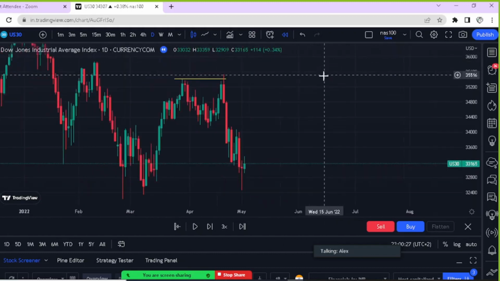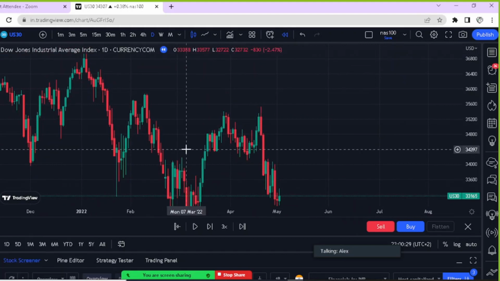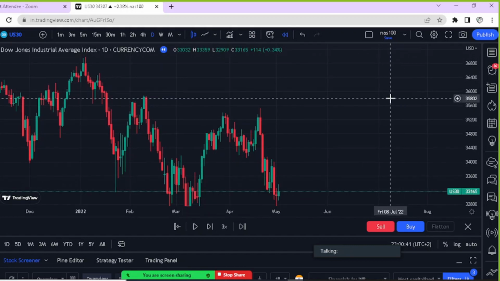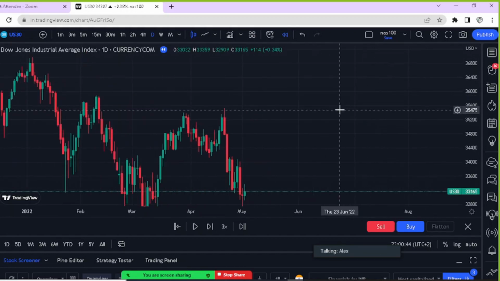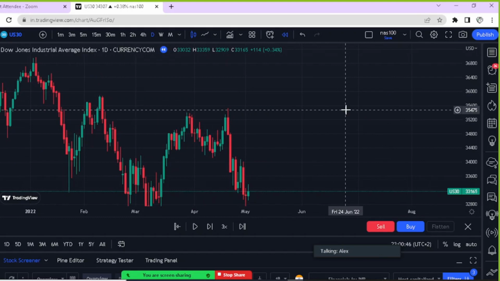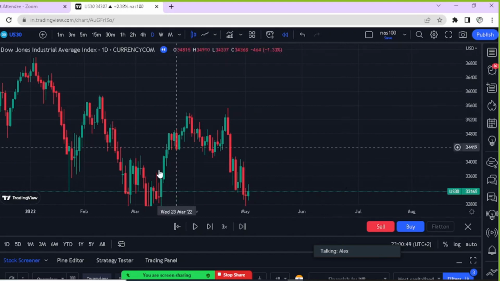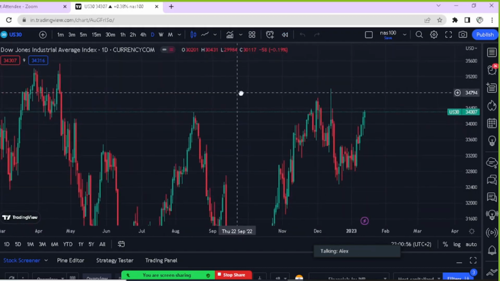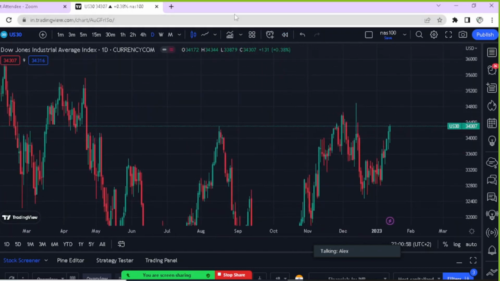Yeah, no, I meant also to say, very often he says he doesn't consider any type of wicking to be a break of structure. It's just, like you said, absorption. It's only a break when the body closes above your structural swing high or low for it to be considered a break of structure. So I fully agree. And even then, if you look at some of his backtest videos, it also depends on the strength of the candle that breaks it. Is it a little one where you have to zoom in to actually see that the body's closed in, or is it a significant looking break?